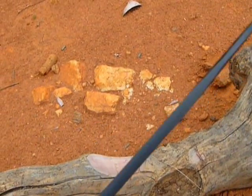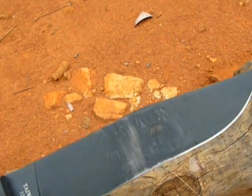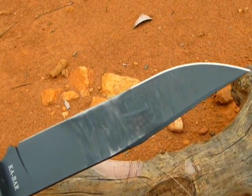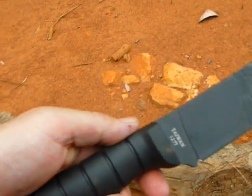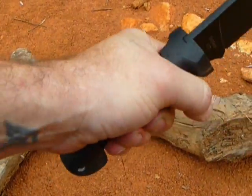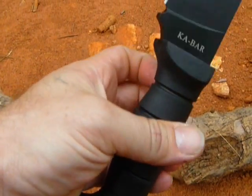Nice, big, heavy knife, solid spine. I believe it's 1095 or maybe 1075 carbon steel. Very nice, very solid blade. I like the rubberized grip handles. It fits the hand very well. Get a good, solid, non-slip grip.